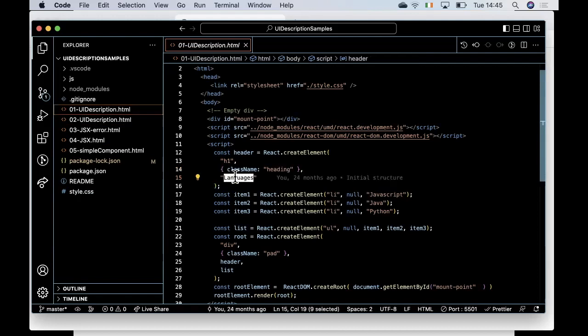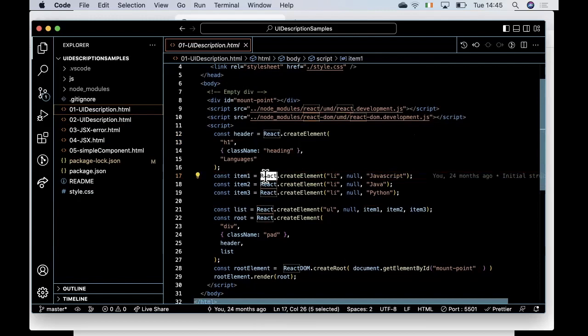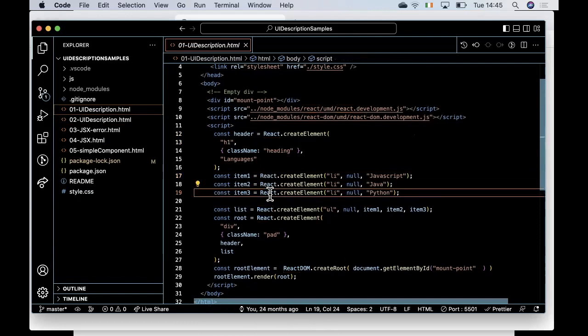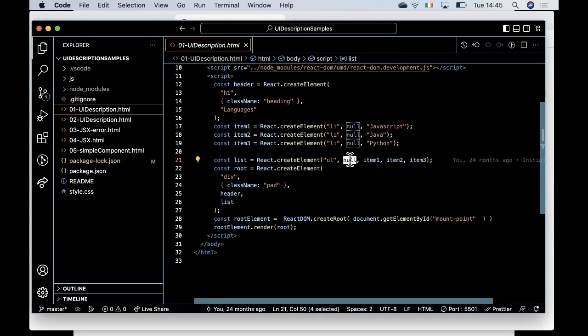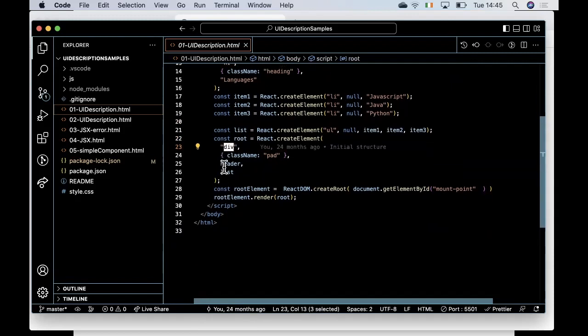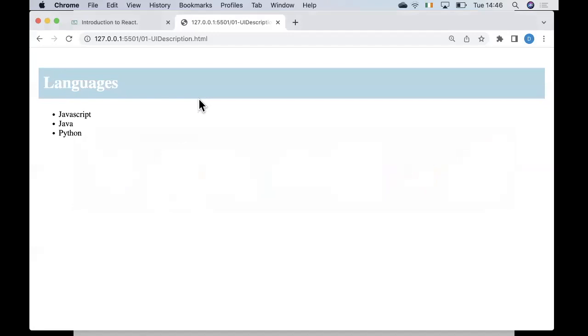And technically, the language is a child. It's a text node within my H1 node. So that creates an H1 element for me. And I do a little bit more of this. I create an LI element, another LI element here, and a third one here. Then I create a UL element. I don't have any properties, and this UL element has three children, which are my LI elements. That's an example of the kind of nesting that I was talking about. Then I create a div, and in the div I've nested the header that I created at the start and my unordered list. So all of this relates to what we saw there on the screen.